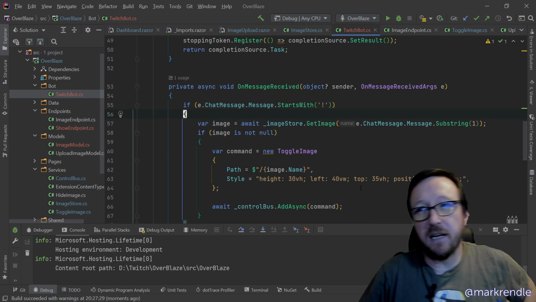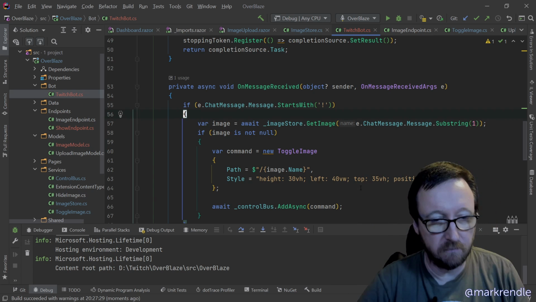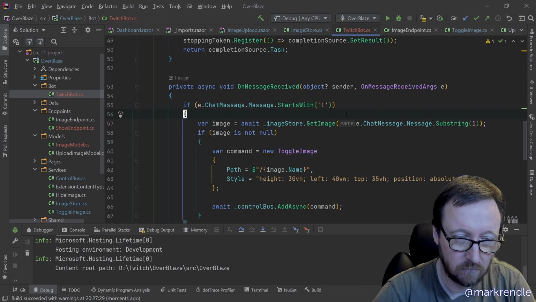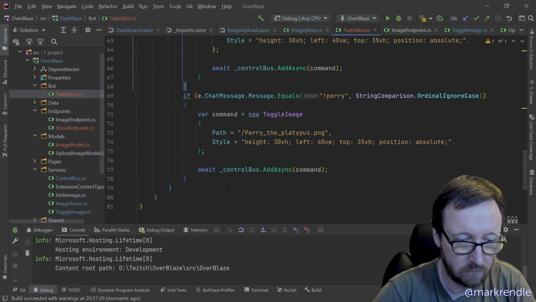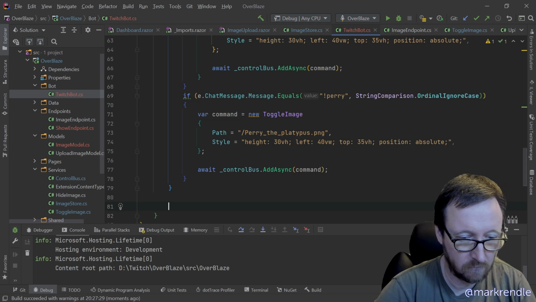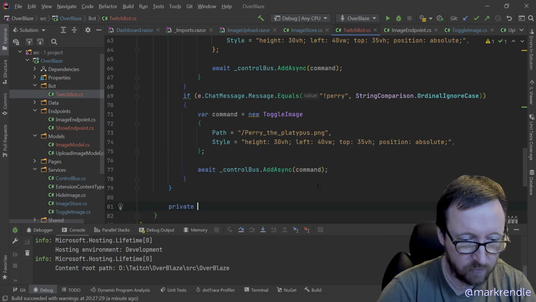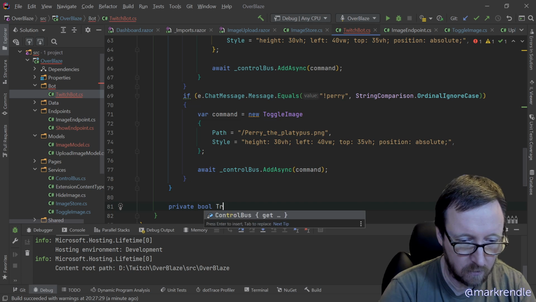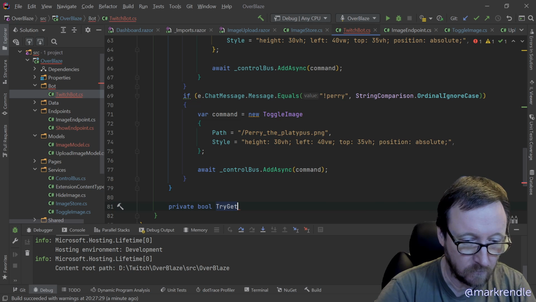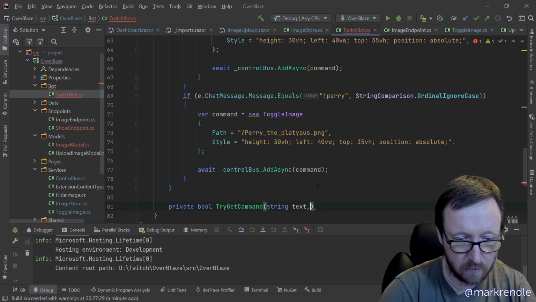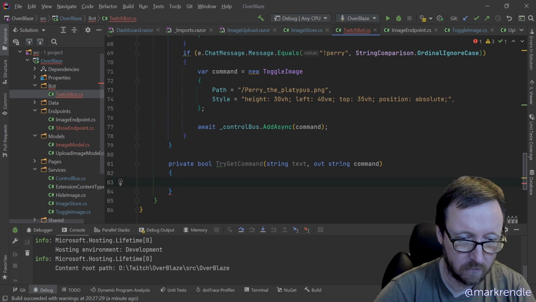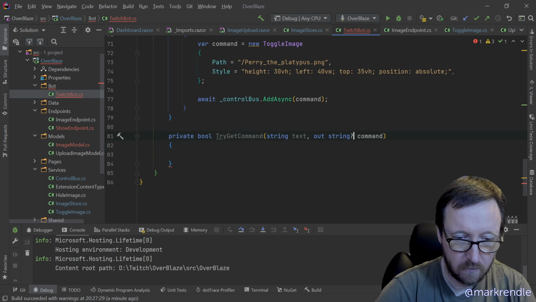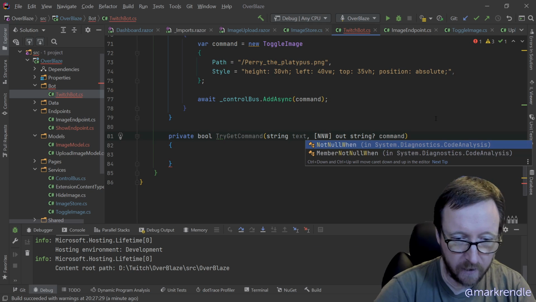So we're going to say that only characters private bool try get command string text comma out string command not null when true.